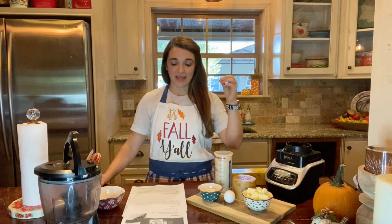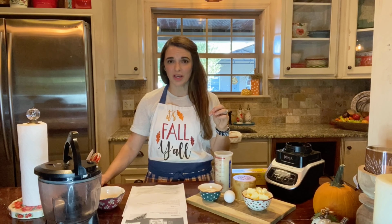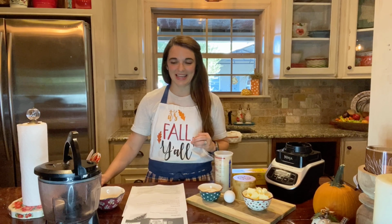Now, this is a three-recipe pie because we're gonna make the pie crust, we're gonna make some sweetened condensed milk, which is part of the filling, and then the filling, and bake the pie. So it's a little bit of a process, but we're gonna get it done together.